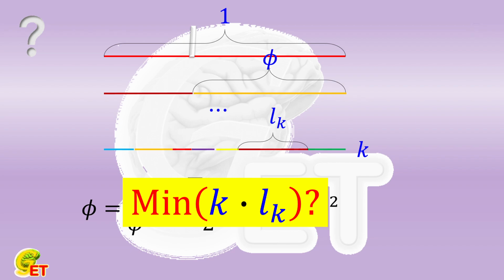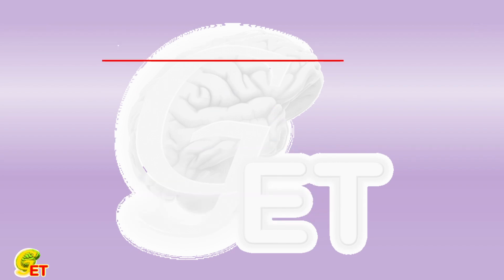Let's first take a look at how to make the product of k times Lk as small as possible after each cut. For the first step, there is no other option but to cut the rope into phi and the square of phi. The second time, we have to choose. No matter whether we cut phi or the square of phi, the result is always 3 segments. That is to say, k is always equal to 3. So we must make Lk as small as possible. That is to say, we need to choose the longer one, which has the length of phi.